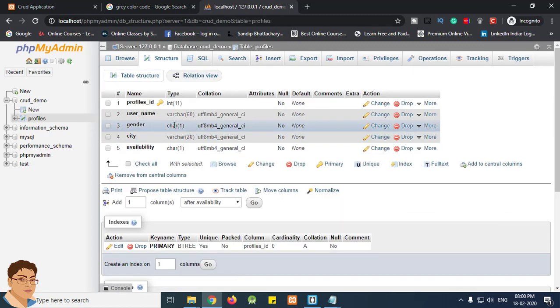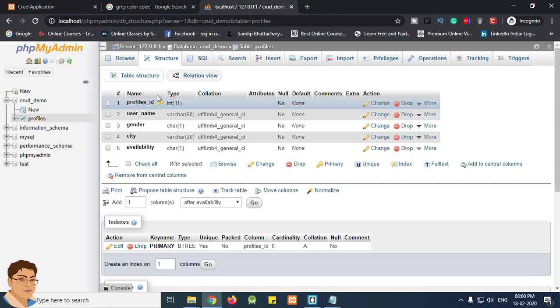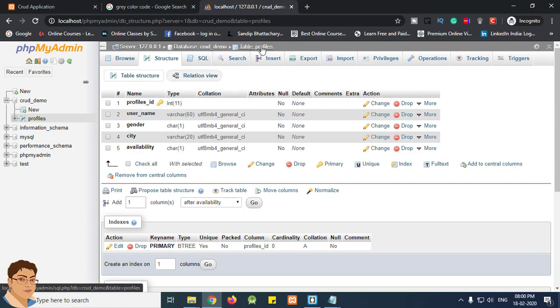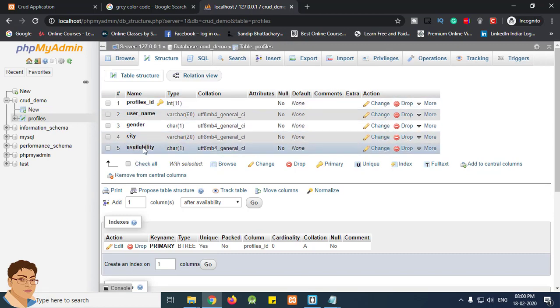Now as you can see, the table has been created. This is the database name, this is the table name, profiles, and all columns has been set as per our naming.